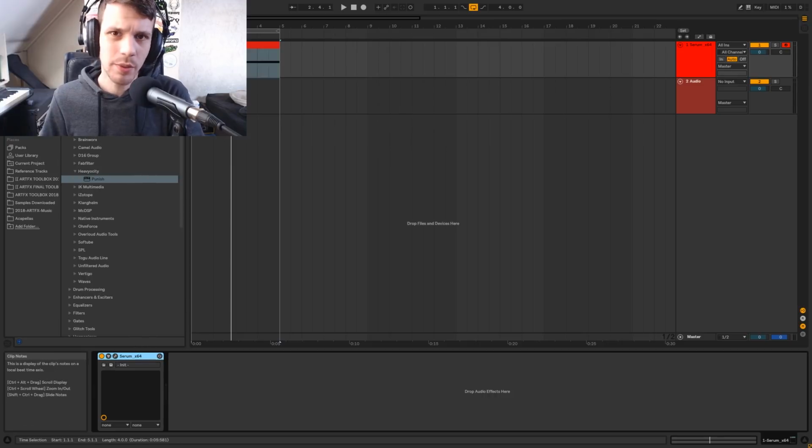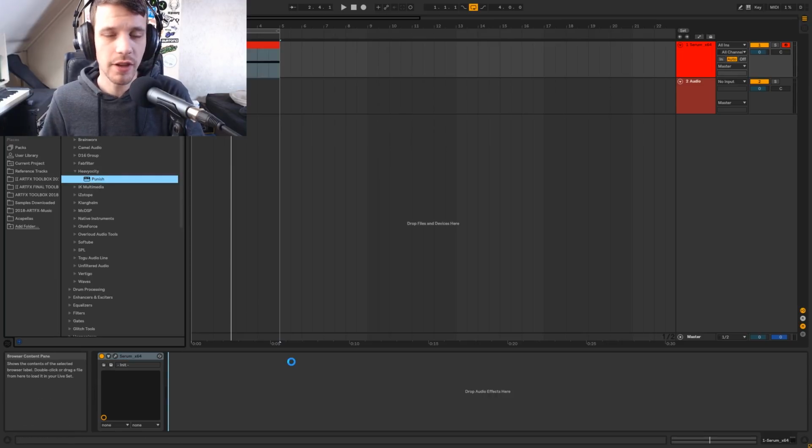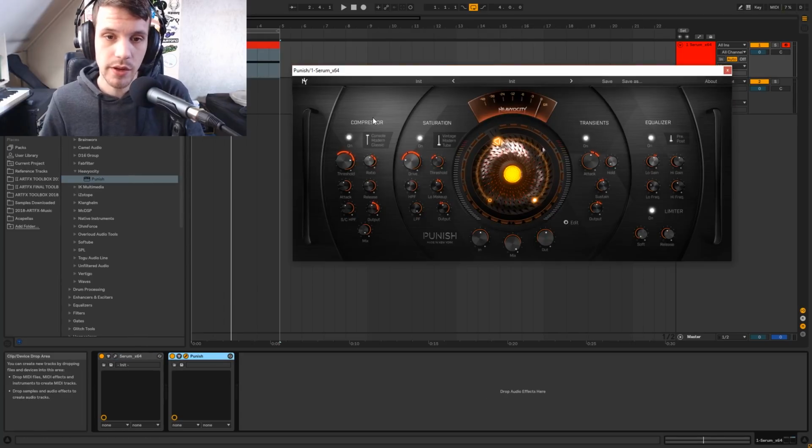So now we need a little bit of distortion, and I'm going to use Heaviosity Punish. Heaviosity Punish is a pretty interesting plugin. It comes with a compressor, saturation, a transient shaper, and an EQ. But we're going to be using the saturation module. So let's turn everything off. Let's keep the limiter on so that we don't clip.